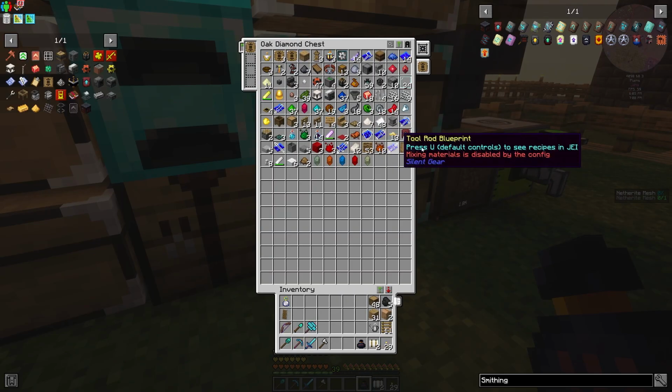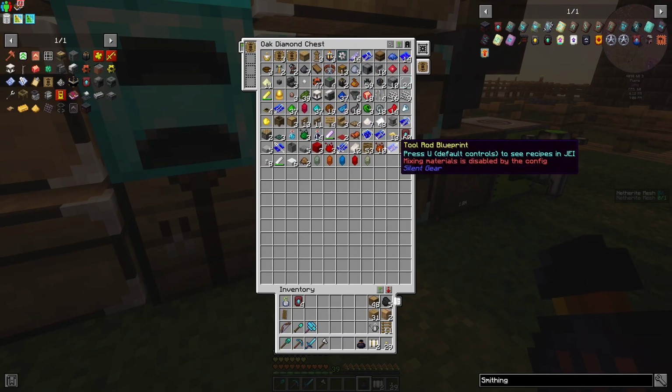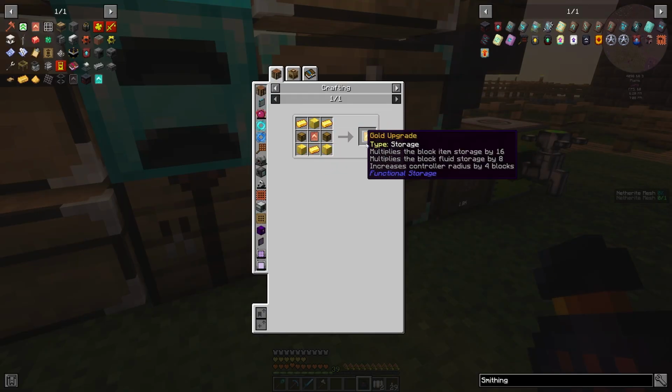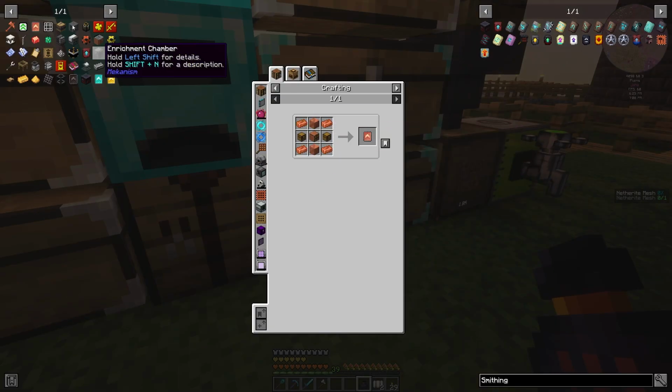I'm going to make some of those today, so I will need 4 of these. And I will also need 4 of the diamond upgrades. Oh gosh, alright, this might be a crazy path I've got into here. It is, alright, fine, because these are made from the gold ones, which is great, and the gold ones are made from the copper ones, which I already have up here.